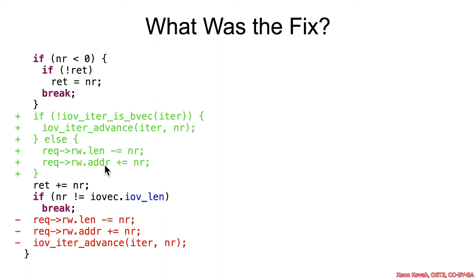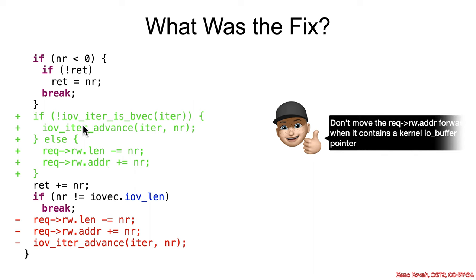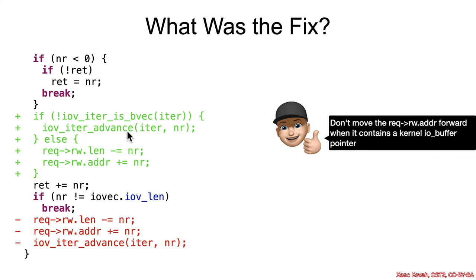We said that our iterator was set to the IOVec type, it was not to this. So basically, in the case where you're using this buffer group, that will always go down this case — earlier it went down this case, and now here later we're also going to go down this case. And so we will move the iterator forward with this function, but we will not move this rw_adder forward because it's now holding a pointer to that struct io_buffer.